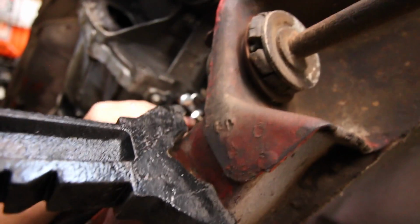All right, so we're tightening that up. So now, dude, this sucks without a tripod, man. So we're gonna put more brake fluid, and we should get some pressure in there. And then I'm gonna find a stick or something so I can jam the clutch in so it stays in.